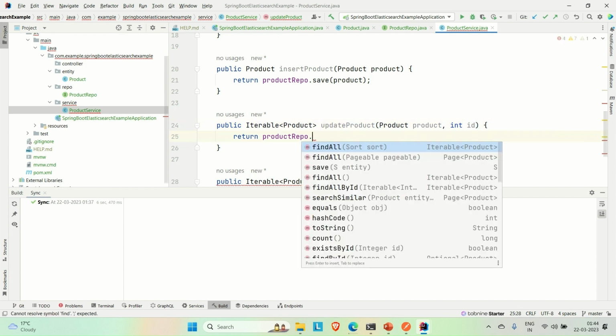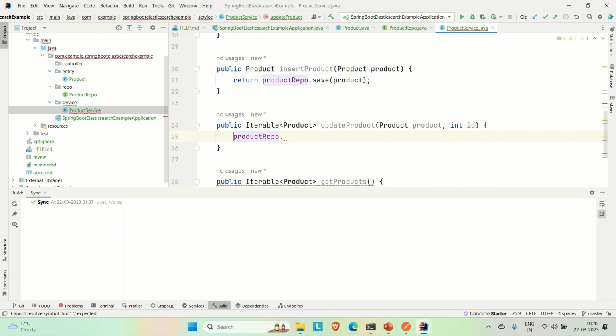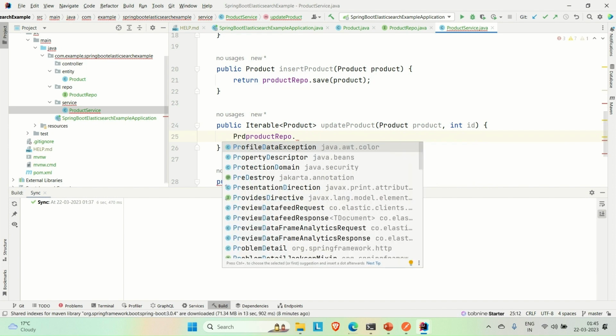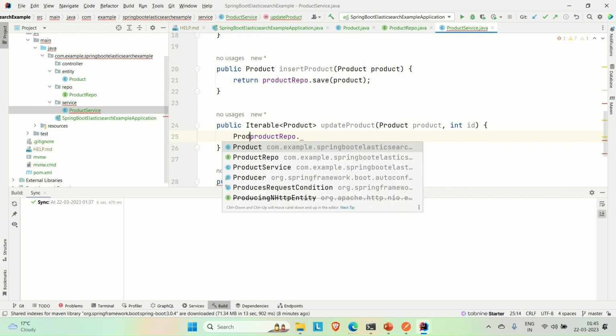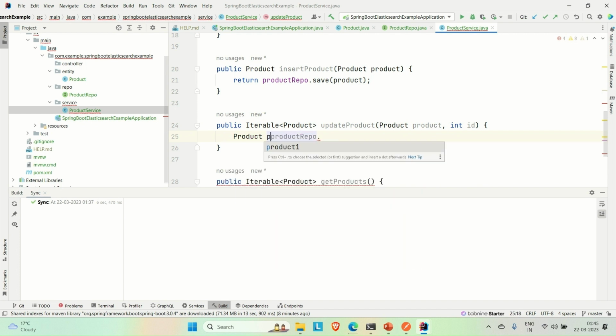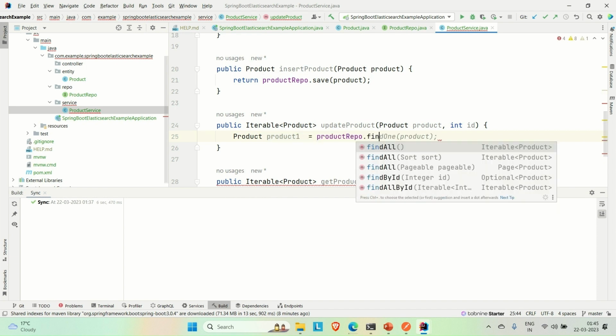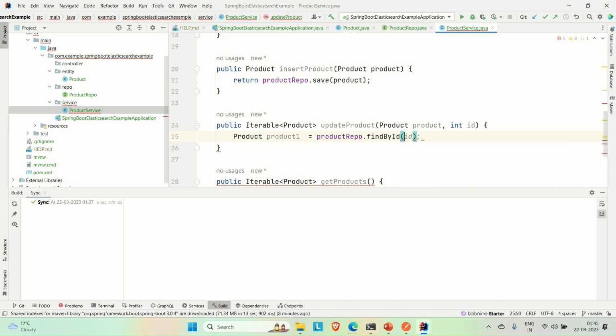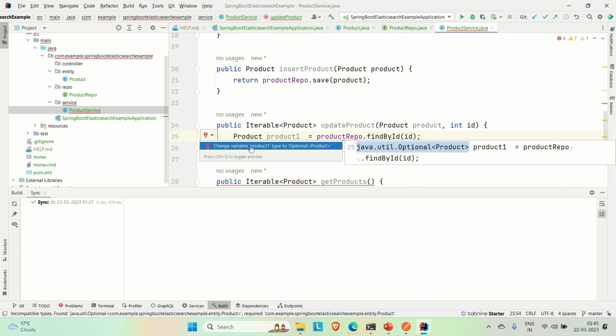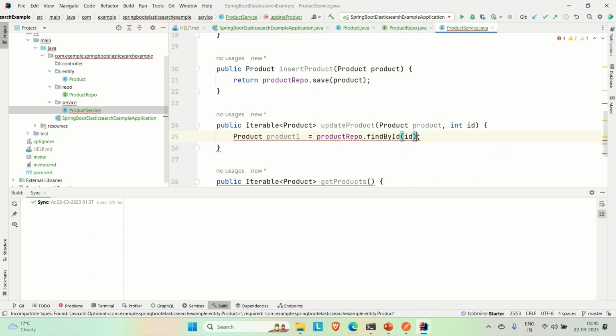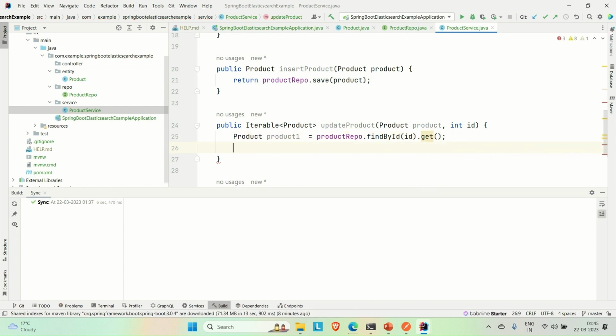So just simply create an object of product. Okay, and then do a findById, pass the ID here. Okay, let me try to use dot get, and then based upon the response that we are sending from the Postman, we'll try to update it.